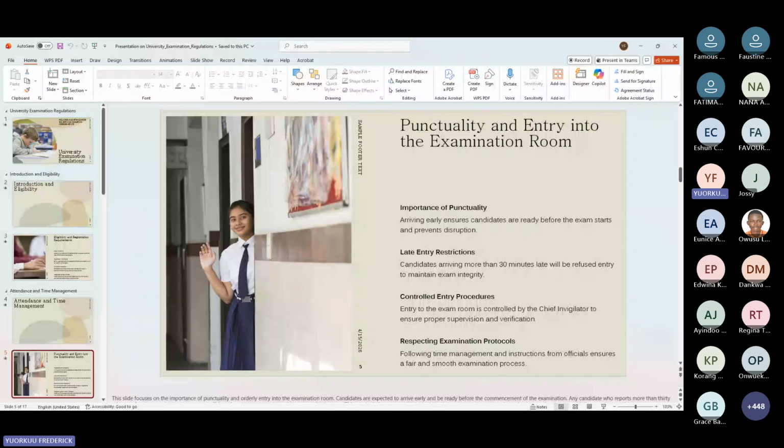Now, when you get to the examination center, entrance into the exam room is controlled. Controlled in the sense that they can ask you to wait. You wait outside. They will have to do all the things that they have to do internally before they call you to come. You are not supposed to use any other door that you've not been given access to. Use the designated door, because the invigilators have every right to conduct searches on you. So if you are going in, they can search you before you go and sit. They can also just observe you as you enter, so that they know who is coming in and who is doing what.